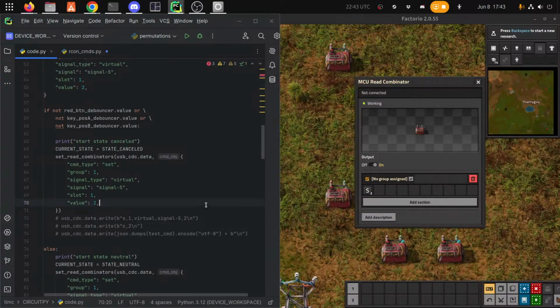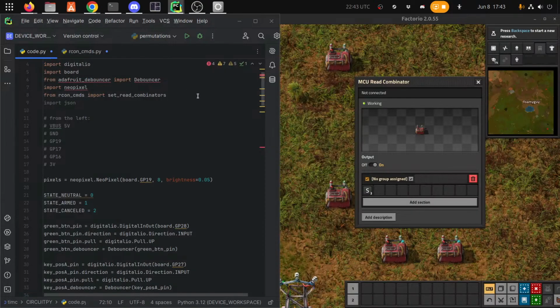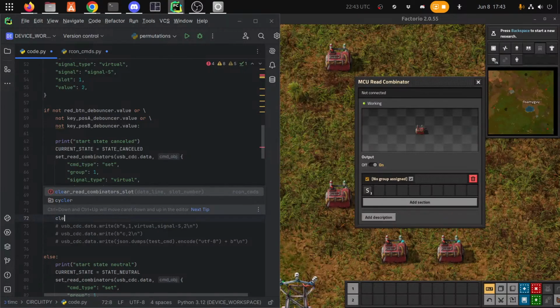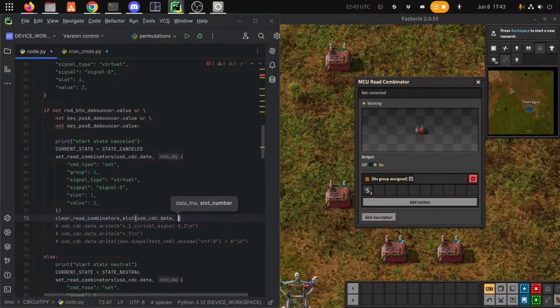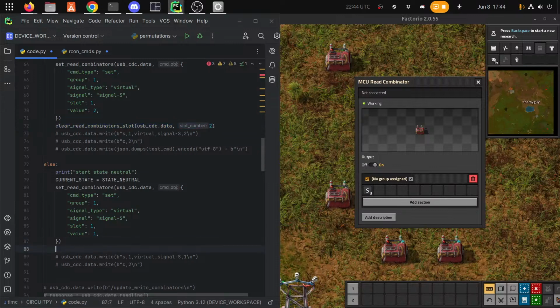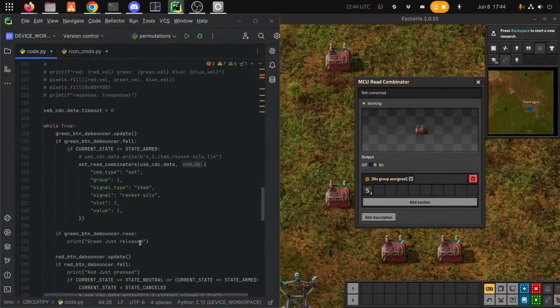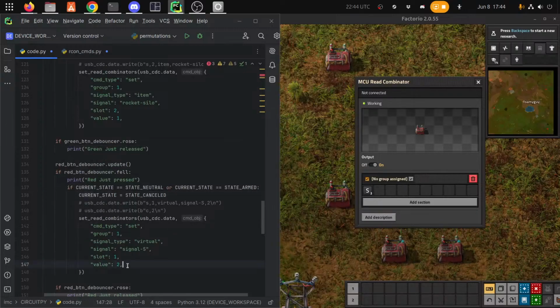Okay, so we had a C2 here. We're starting in the canceled state, so we definitely want to... I need to import it also. C.data, and then that will be the slot number of 2. Basically, we're just going to copy that. So if we start in neutral, we're going to do that as well. So basically, anytime that we set the state, if we're not setting it to armed, then we pretty much want to do this. So we're setting it to canceled here.